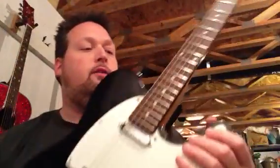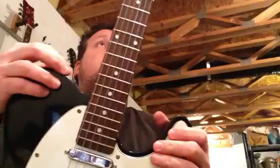Anyway, as I continue to make modifications to the Squier, as I plan to do, I'll keep you updated. Again, Squiers, cheap guitars in general, great for modifying. I like them because if you mess them up, you're not out that much money. But if you mess up a $500 guitar or $1,000 guitar, it's kind of heartbreaking.